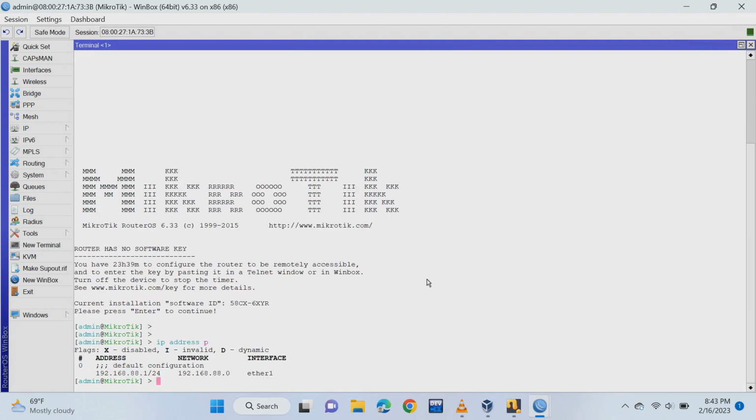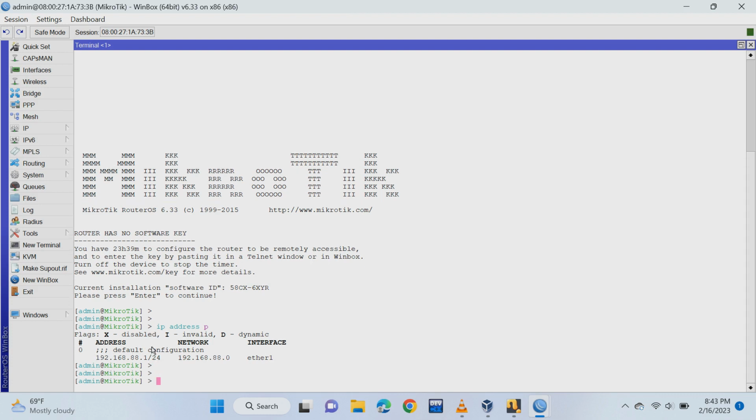Okay, and now I want to check the IP address. As we can see, the default configuration is only this one. I'm not sure why this is not deleted after the reset, but maybe, oh okay, this is the default IP given by VirtualBox, I guess. But maybe we can ignore this one because this is not the point. Okay, I will skip and then continue.